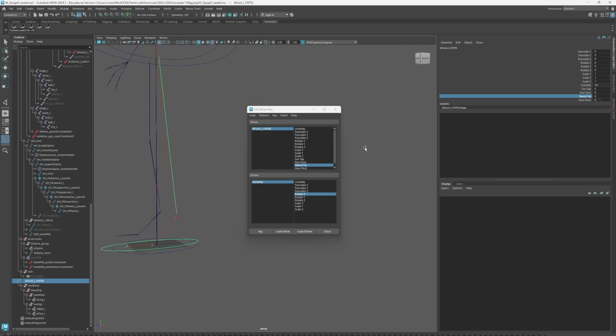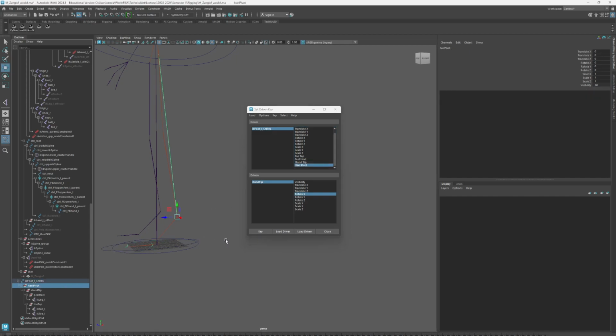All right, the last thing we're going to do is the final heel pivot. So I'm going to click on heel pivot up here, and then click on heel pivot here, and then do a load driven.